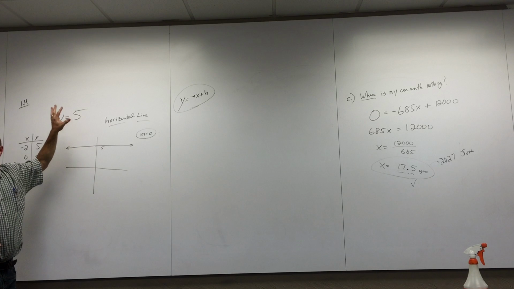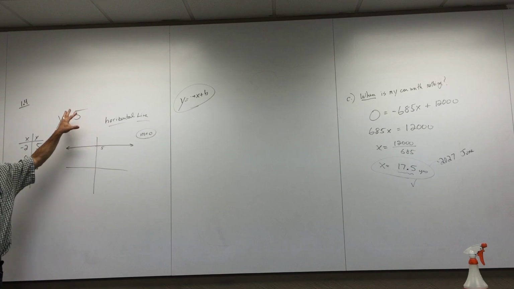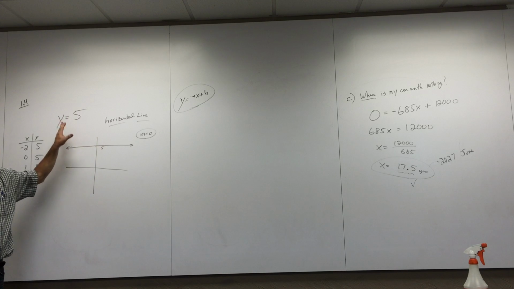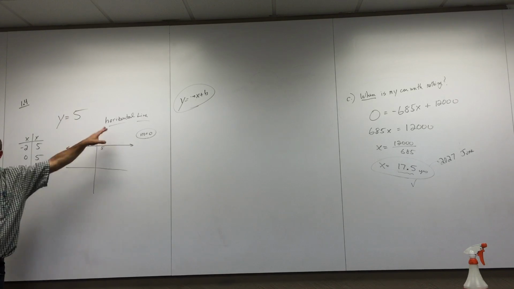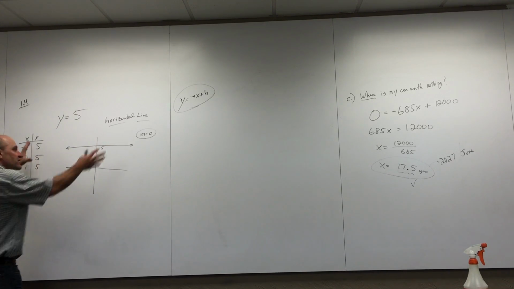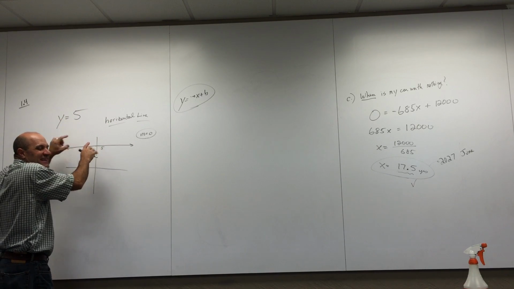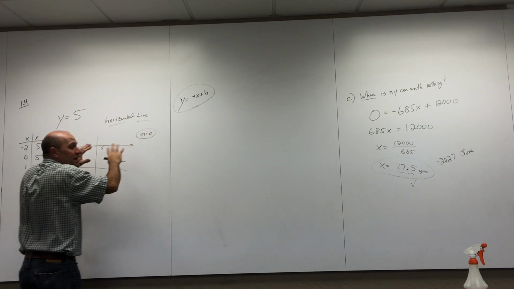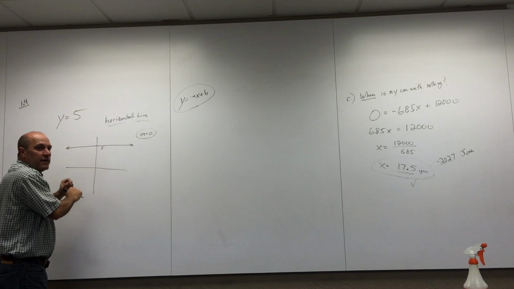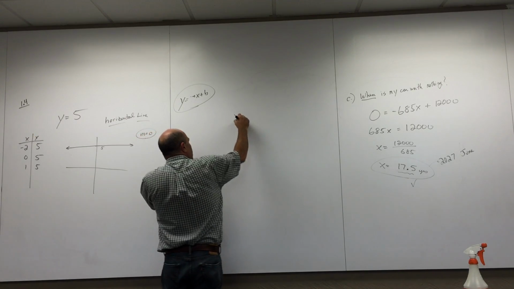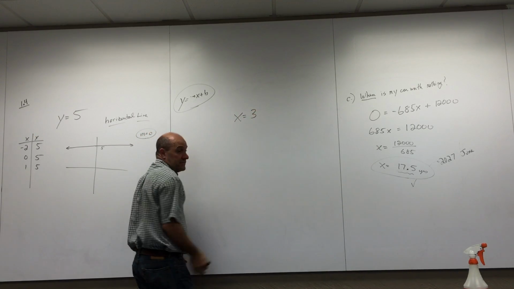So y equals a number is kind of a boring line. He's just a horizontal line with a slope of 0. Y equals any number is a horizontal line with a slope of 0. And so maybe you just kind of memorize that, because even though it does kind of fit the formula, it's a little weird. Here's another one. X equals 3. Do you know what that is?